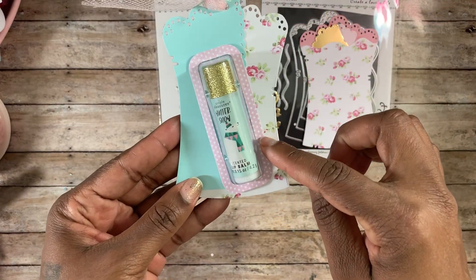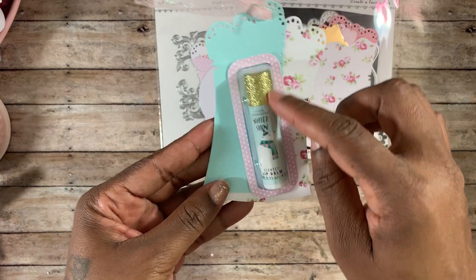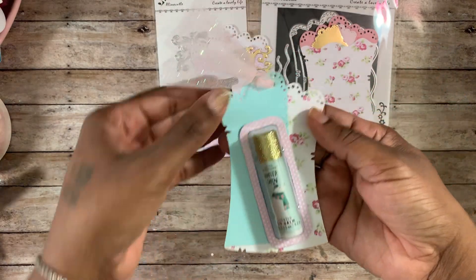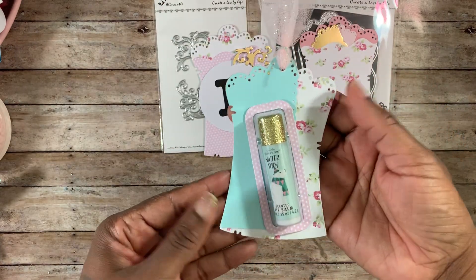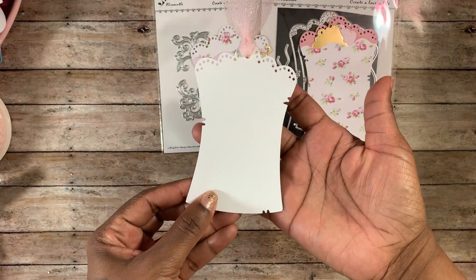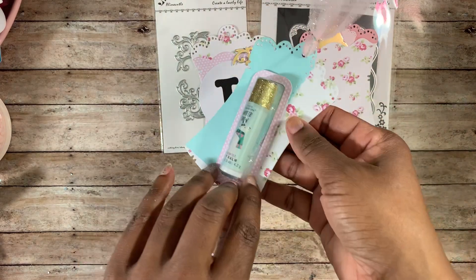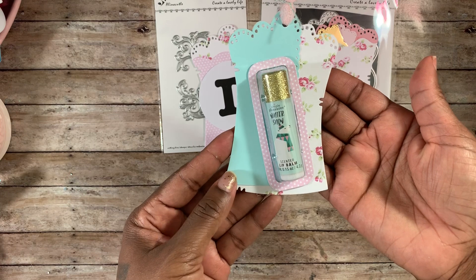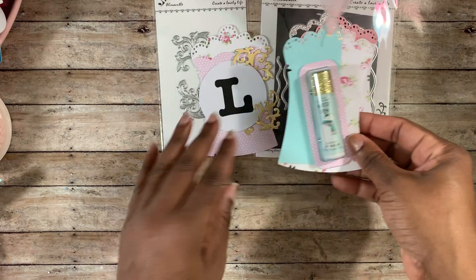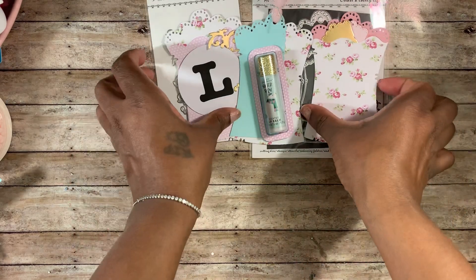I also used another die from my stash and a little lip balm pouch that came from my favorite things, and I just made a little lip balm tag with this one. I put some tulle on the top and a little bit of twine around the tulle to dress it up — really really cute. On the back you can also use one of those rip dies to put on the back so the recipient can open it from there, but I just left it as is. I'm having a lot of fun using that tag die — I love it.